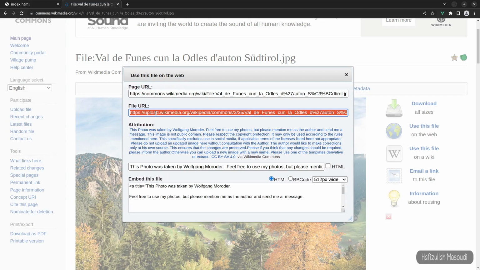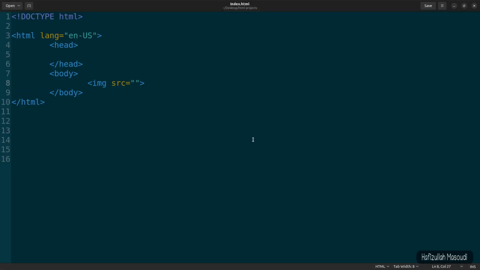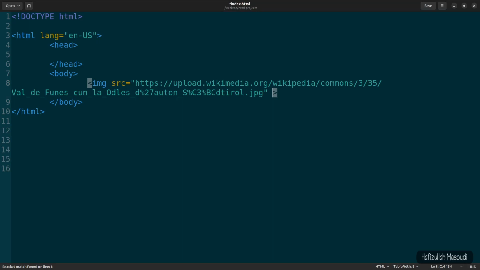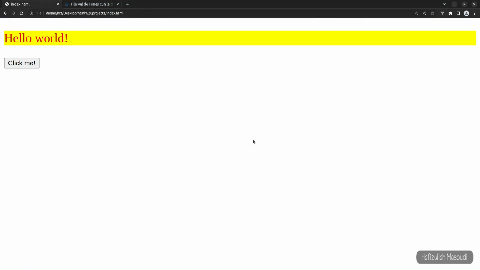So let's copy it and get back to our text editor and paste it in the source, and let's also declare a width for it. So width, let's say suppose we want 400 pixels, and let's also declare an alt attribute in case we have some errors in our URL. So let's say nature, and if I save it now, get back to the browser and project tab, refresh, now you can see the loading is taking some time because it's loading the image.